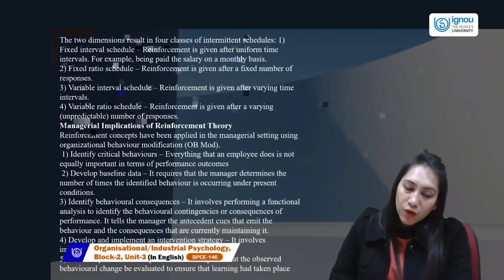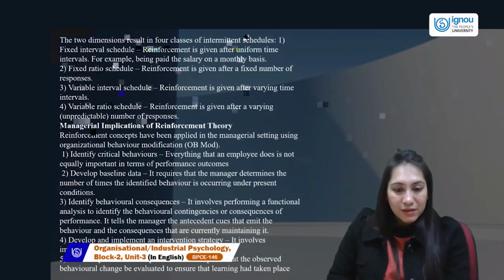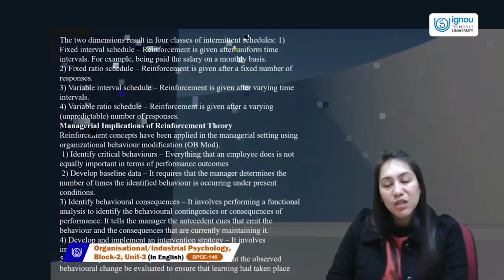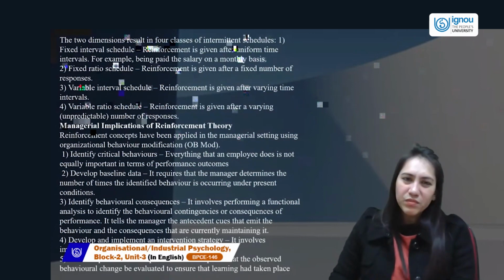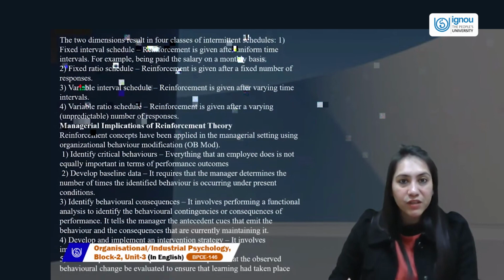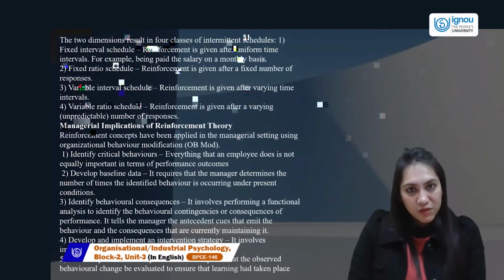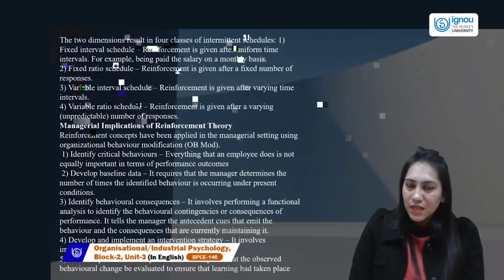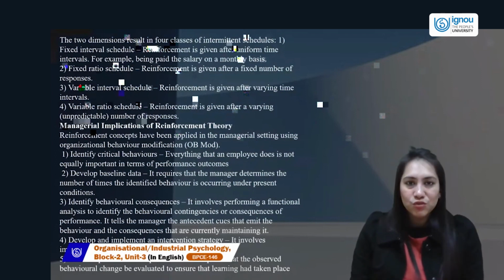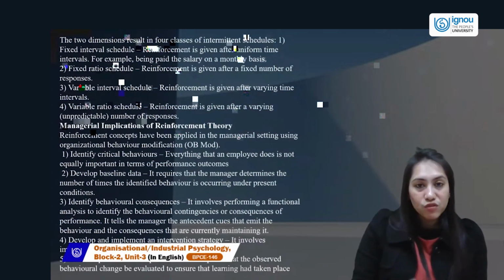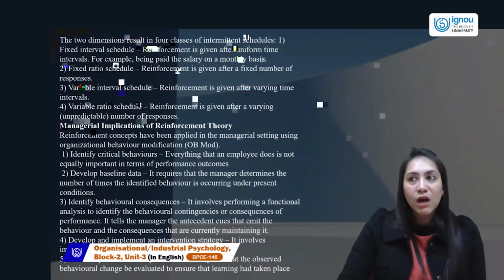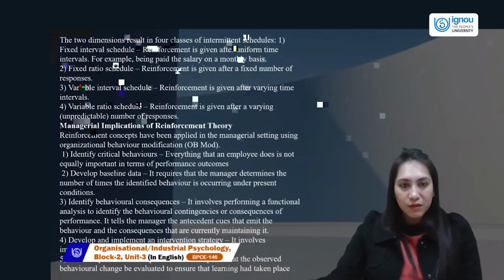Then evaluate performance improvement, which requires that the observed behavioral change can be evaluated to ensure that the learning has taken place. So this is just to see that after giving the reward, after giving the positive behavioral consequence, did it really make a difference? Did your performance come in a stronger strength, or was it the same? If you feel that the behavioral consequence did not change, you need to evaluate the person's performance and see if we need to reduce the reward now. So evaluation of performance is important. That tells you how the performance is after reward one, after reward two, after reward three.